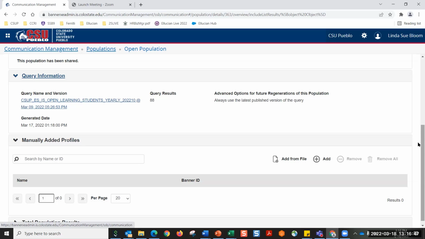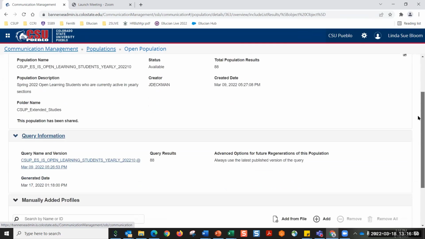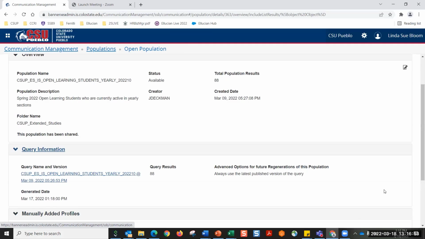But then you have your population, right? Queries done, population's done. Go ahead. One thing worth mentioning is that you can actually do both. So you can have a query and a manual population. Oh, good point. The manual population will always be there, and then the query will just update as it goes. So if you wanted to always make sure you got every message sent from this population, you could manually add yourself to it, and also have the query update the people. So if you ran this every day, you would be in there every day, and whatever people fit the rules would be in there every day. Yeah, great point. Thanks, Jay.